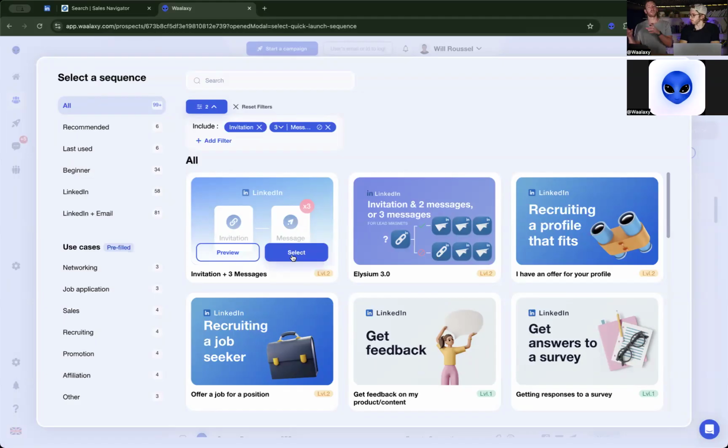There's really a sweet spot between not following up with your prospects enough, meaning just sending an invite or maybe an invite and a message, and that's it, and not following up. You need to follow up with your prospects. On the other hand, if you send like six or seven messages to your prospects, that's too much and it's just pure spam. So the sweet spot for us is between 2 to 4 touch points, and in our case, it's going to be three touch points.